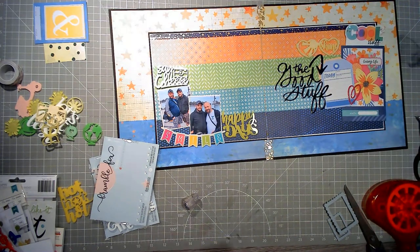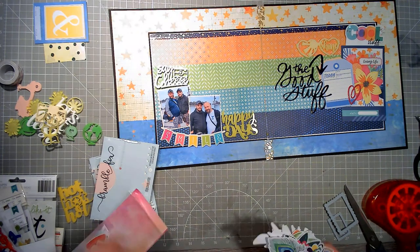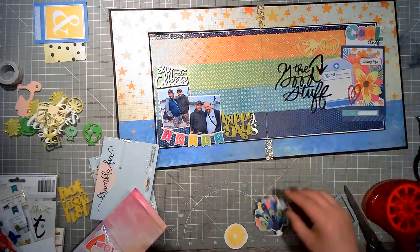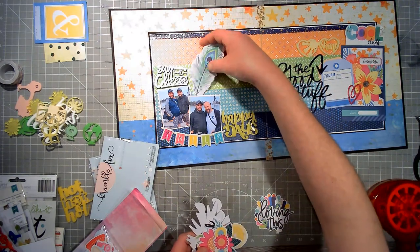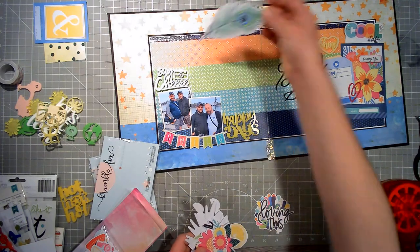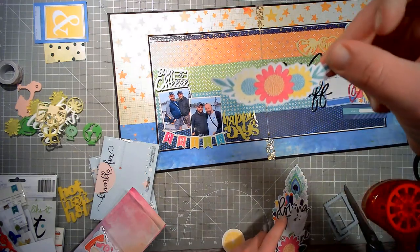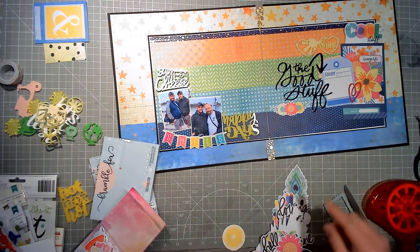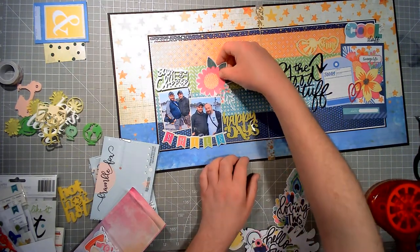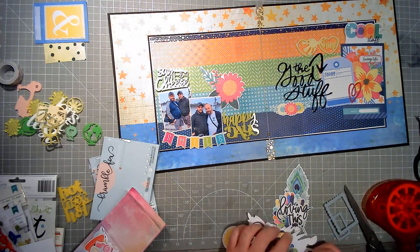Not bad. Then let's see what we've got in the ephemera pack. First time opening this, which is exciting. This peacock is stunning. Got a peacock feather, though I'm not sure why you would use that on a layout, but hey ho. This little floral piece I quite like. Then we've got this. Hello sunshine.